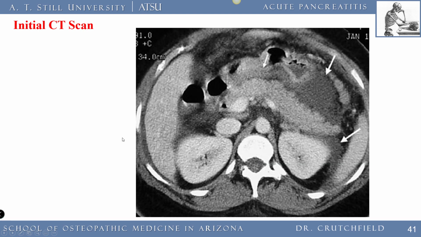So let's take a look at his initial scan. Here's our boy. We've got pancreas here. We have a pretty good sized phlegmon. This is a pretty good pissed off pancreas all the way here. So let's draw retroperitoneum. Comes up here, and it's going to come up all the way up here and around. He's got fluid down here in the splenic gutter. This does not enhance, but this could only be within 3 days. So I'm not 100% sure if this is just edematous fluid surrounding the pancreas or it's potentially dead, inflamed pancreas.